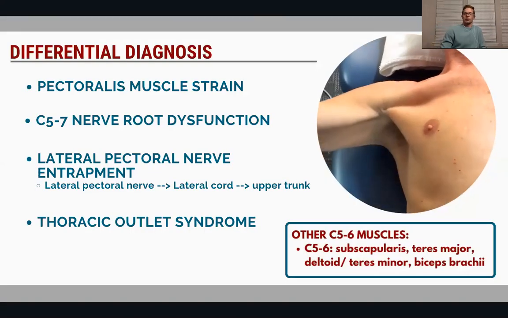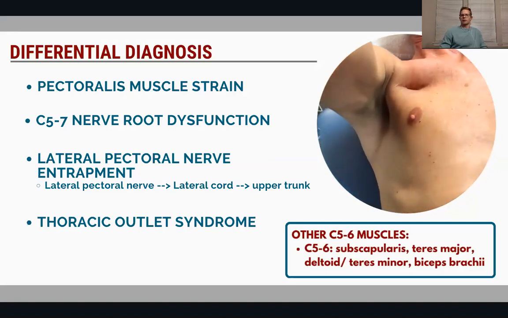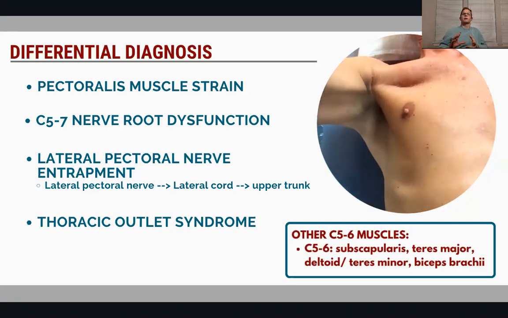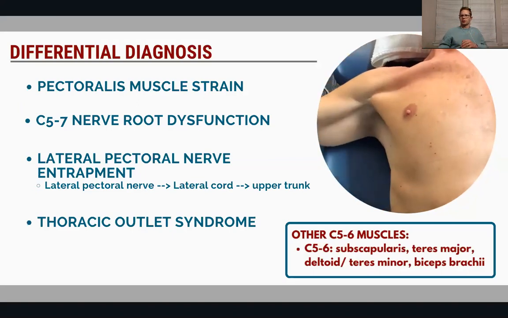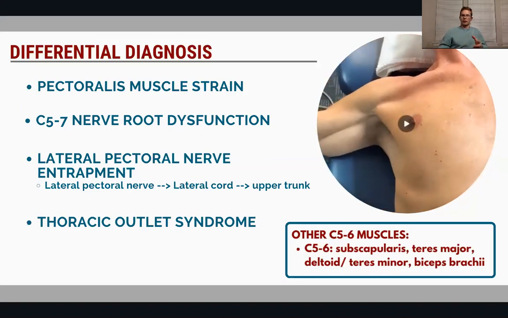When we talk about differential diagnosis, there are several things that I like to think about, all of the potential structures that could be in the area or that refer to that area. Right away, this could be a pec muscle strain with resulting atrophy of that muscle over time. Now, because this individual had some weakness in his bicep also, and some posterior scapular weakness that he actually didn't know about, just because he couldn't see it, that was something I noted on the physical exam also.